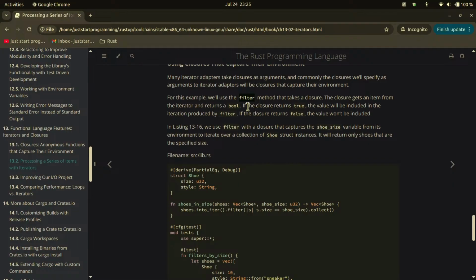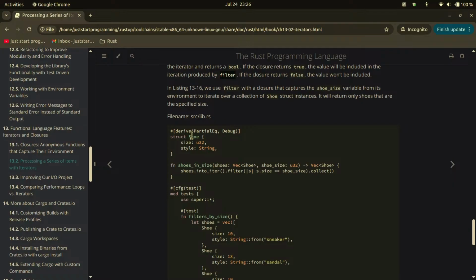Usually, we will be using filter as we loop through the items. The closure gets an item from the iterator and returns a boolean. If the closure returns true, the value will be included in the iteration produced by filter. If the closure returns false, the value won't be included.